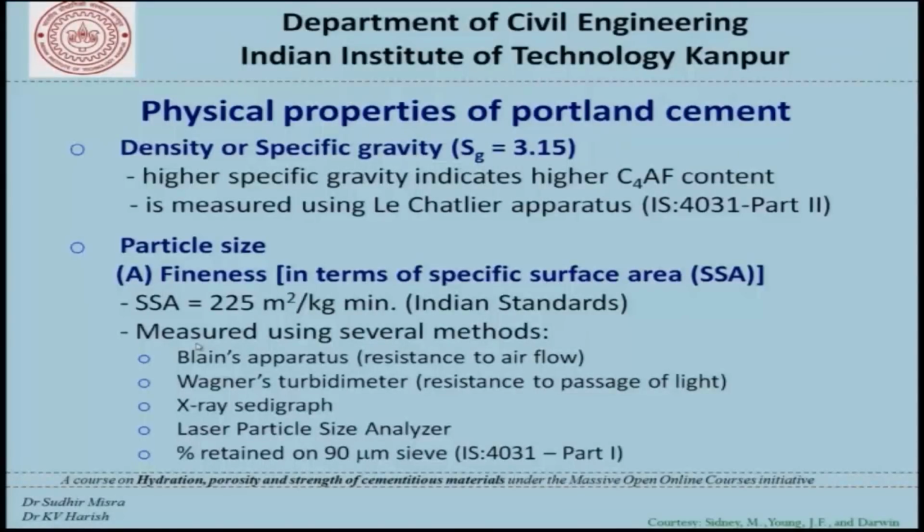Fineness is measured using several methods. Blaine's apparatus, where the principle used is resistance to airflow. Wagner's turbidity meter, where the principle used is resistance to the passage of light. X-ray sedigraph, laser particle size analyzer, and percentage retained on 90 micron sieve as defined in IS 4031 part 1.